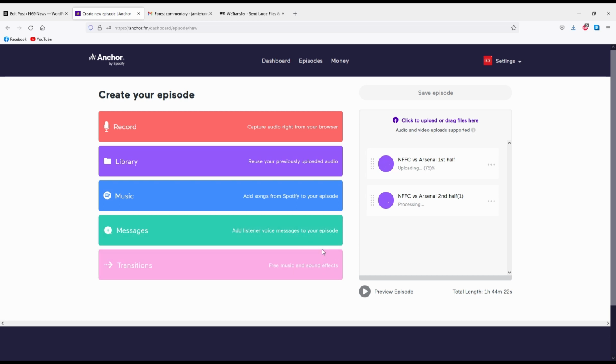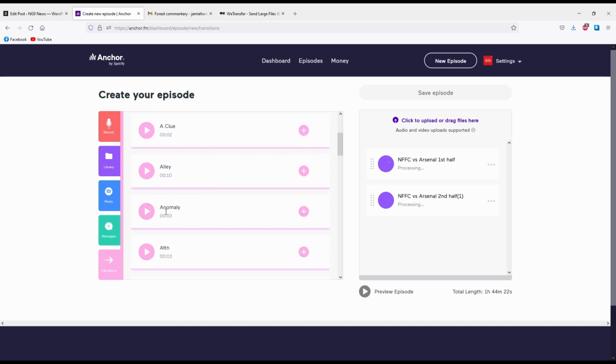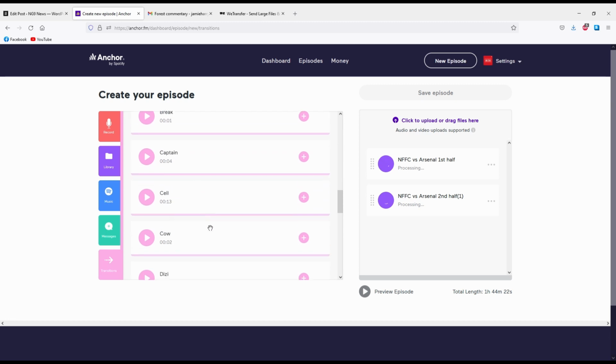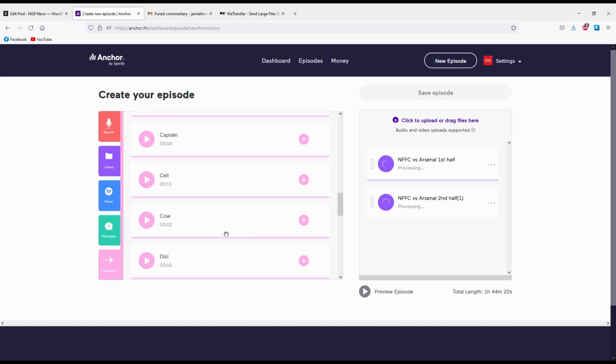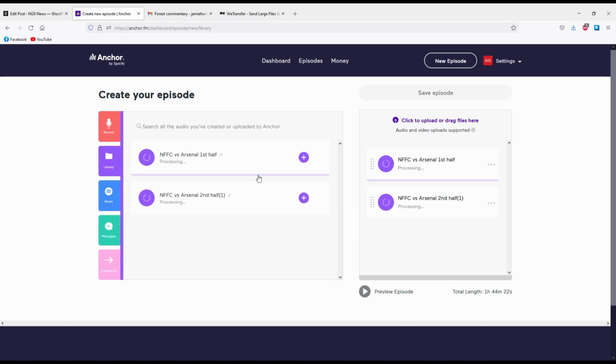So about 80% done now, so it doesn't take that long if you've got quite a fast device, and then it will just process for a few moments. But whilst I'm here, I may as well show you things like transitions. You can see you've got loads of different sounds that you can have, whether it be a 1 second one or a 10-second one to split the clips, or maybe you can go into your library, which eventually will have all your other sound clips, and you can add them into the middle. You can also move these around, as you can see. For example, I don't want my second half first, so I'd just move it like that.